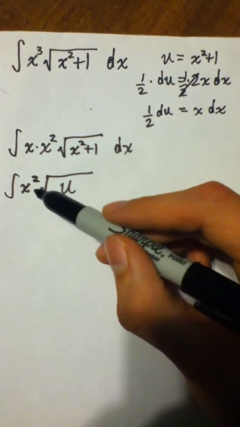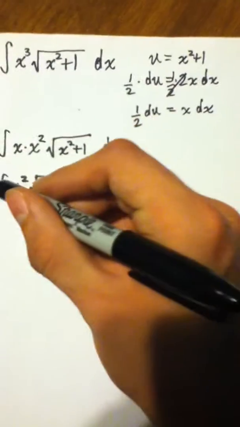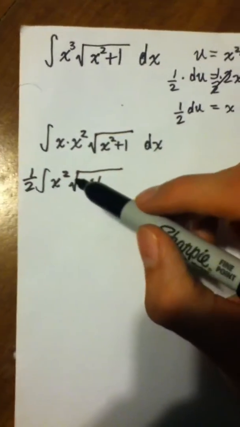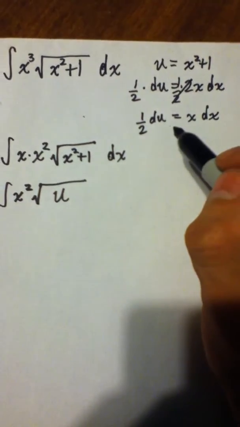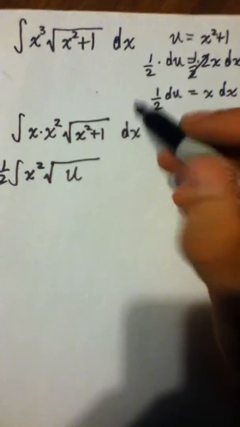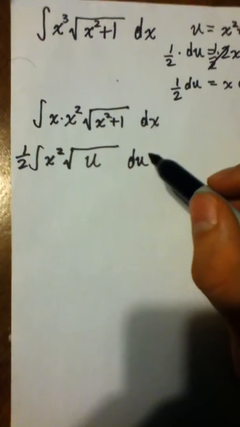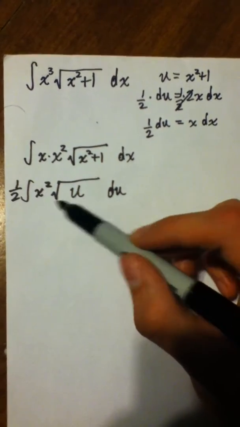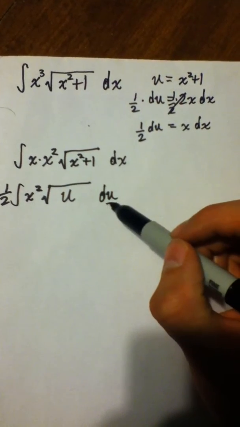You might be wondering why I don't have the x in this one. It's because our du, if you remember right, and also our 1/2 should be here because the 1/2 du. So the reason why it wasn't there is because we let that du equal x dx. So x dx is now known as du. Now from here, we can't really integrate this because we have two different variables. We're trying to integrate it with respect to u.